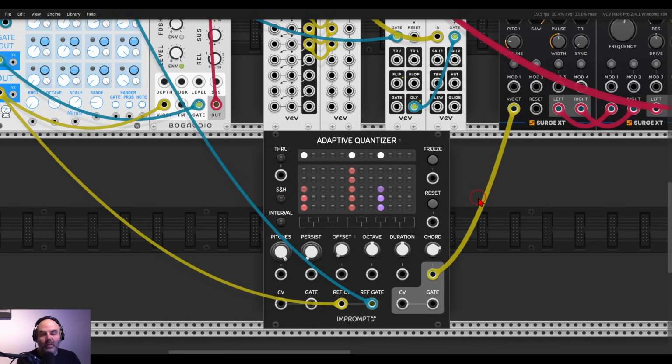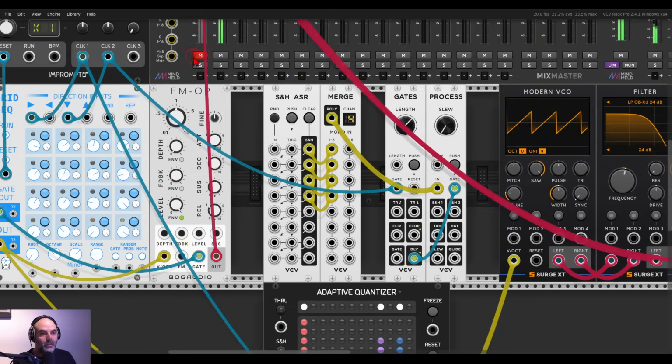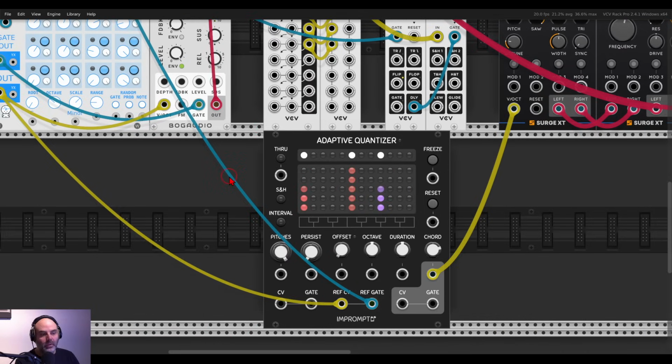It's a bit jumpy, but there is no way around it because it has to learn the notes, and this takes time. Right, but this is another interesting solution that you can use using the adaptive quantizer from Impromptu. Again, you send the pitch and the gates to it, and it will adapt. It will learn the notes from the sequence. And then you can either use it as a quantizer or you can use it to generate chords, basically.